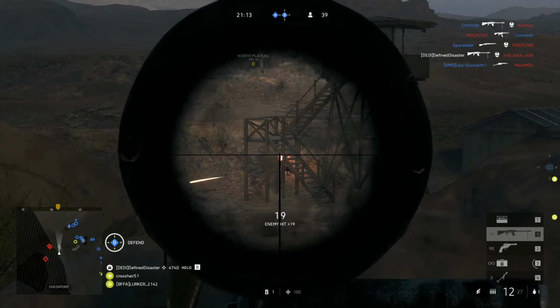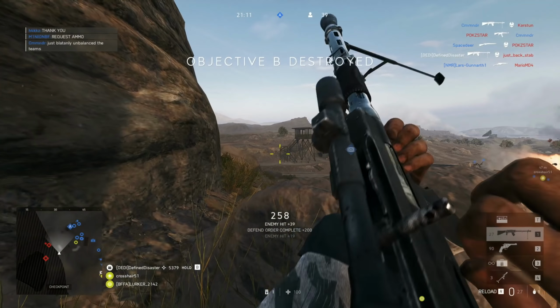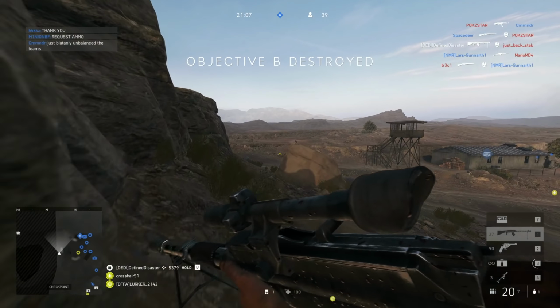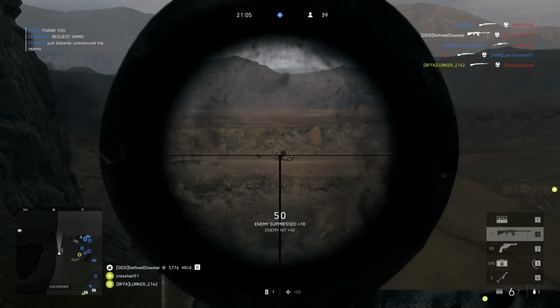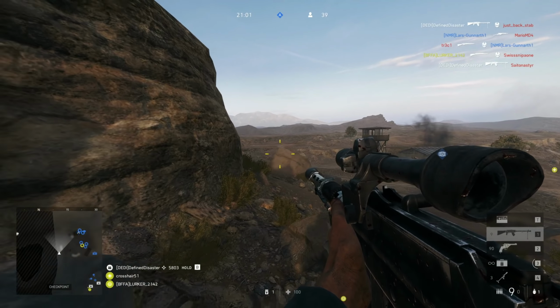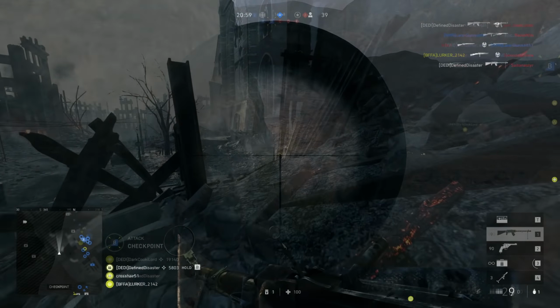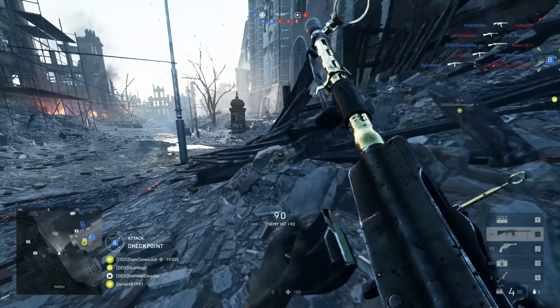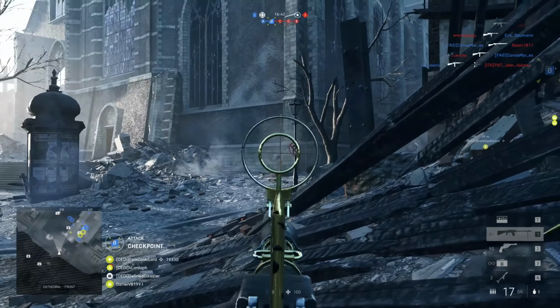Thus, the STG, alongside, of course, its slightly better hipfire and some of the more moving-focused accuracy attributes of the assault rifles, is slightly more suited to the close quarter range role. That's not to say that the LS26 can't fit it, especially if you go for the left-hand side of the specialization tree and focus on hipfire. A most effective weapon, just not the most effective at those engagement distances.